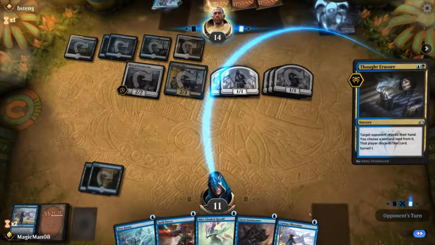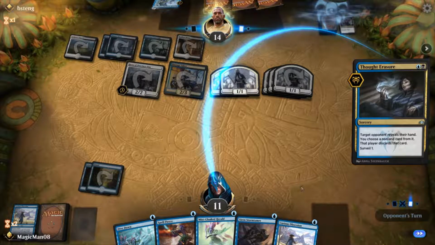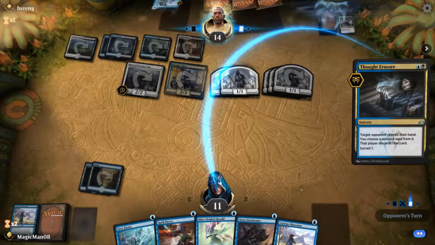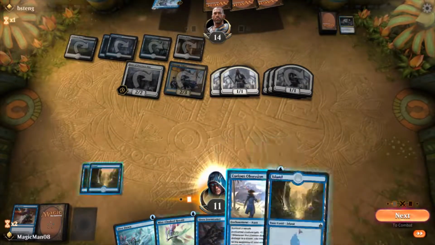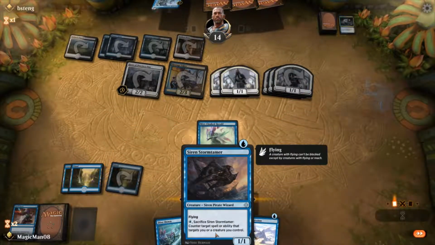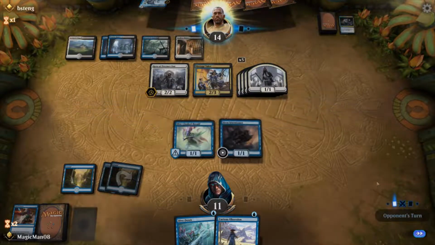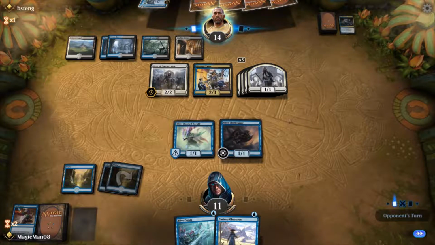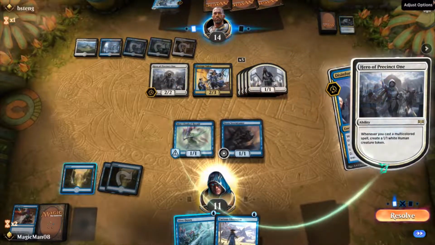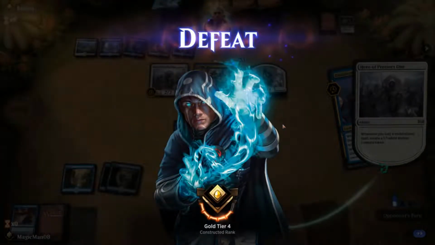Ooh. Yeah, no, this one's looking pretty over. Yeah, that has some sketchy feels to it. We can still play out our creatures. But I think this is pretty much over with this many humans on the board. Yeah, I'll concede there. Alright, let's try again in the next round.